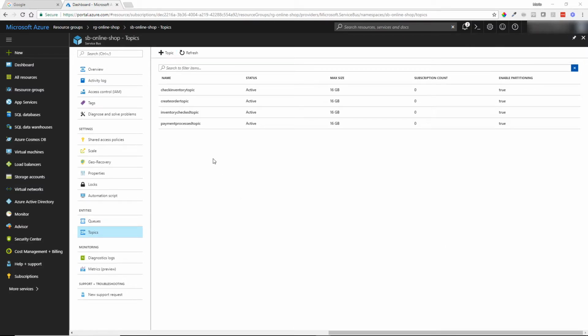Now we have our topics for the service bus, and the last thing we need to do for now is to create a storage account.